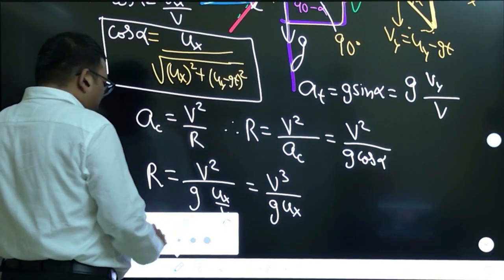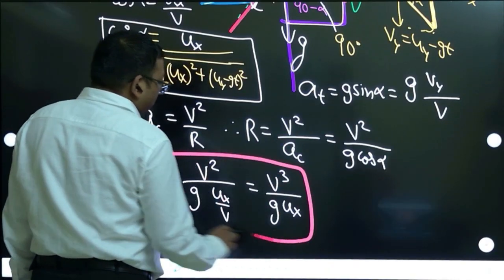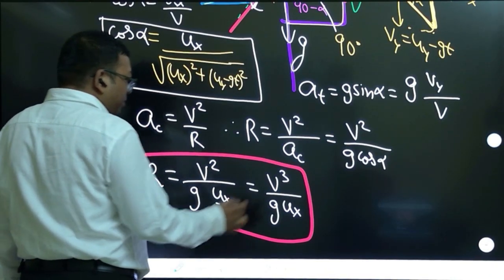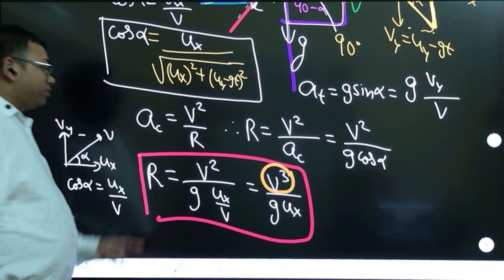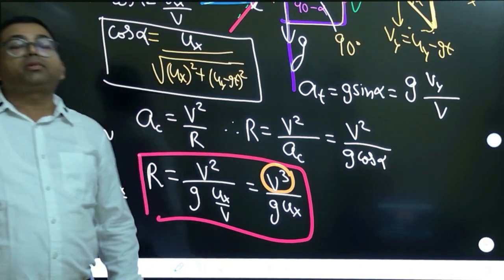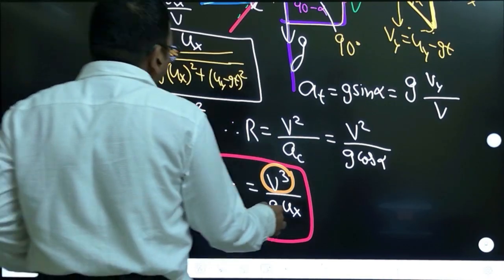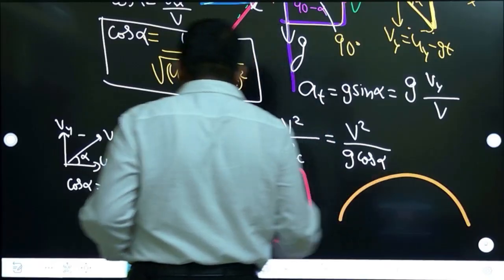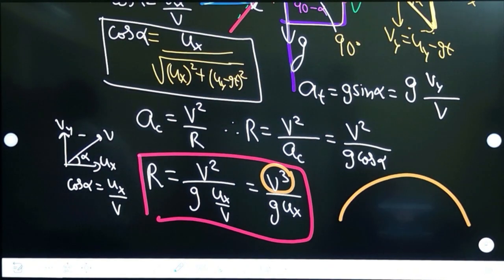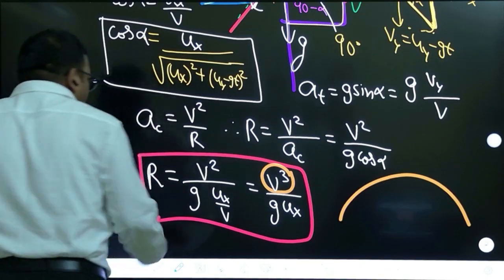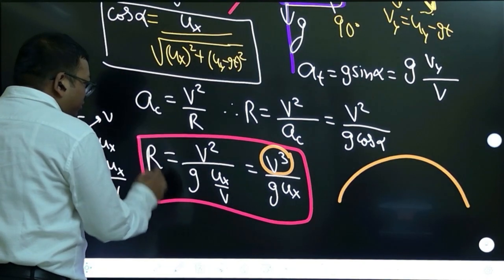Now tell me, minimum radius means what? Minimum radius means g is anyway constant, ux always constant, ux does not change. Now it is depending on speed only. So radius minimum means speed is minimum. Now tell me, where is the speed minimum? Where in the projectile motion, we are talking of projectile motion. Where is the speed minimum? When you thrown it like this, where is the speed minimum? Yeah, that's the answer. And what is the speed there? That speed is ux only, right?